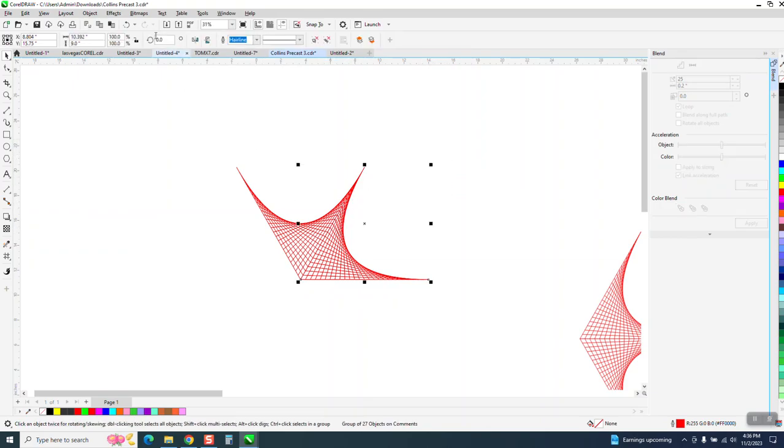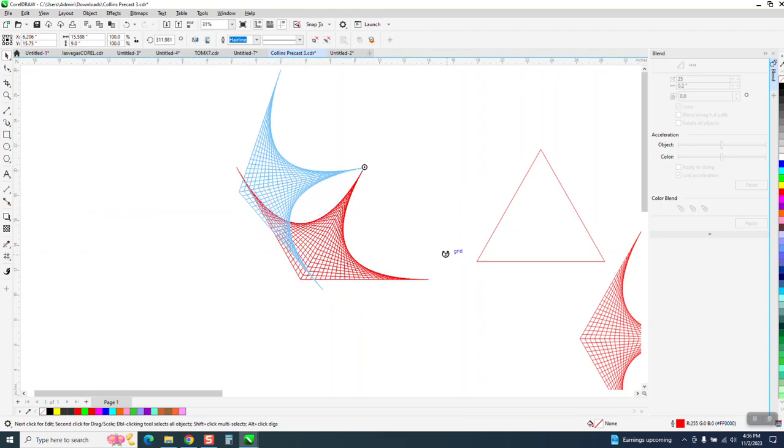to, okay, I did a no-no. I'm going to back up here. So these are two different ones. I need to group them together, Control G, before we do that. Now Control D and make a duplicate. So when you have two objects, it just doesn't work. Now we're going to rotate this guy basically 60 degrees to make it 300.